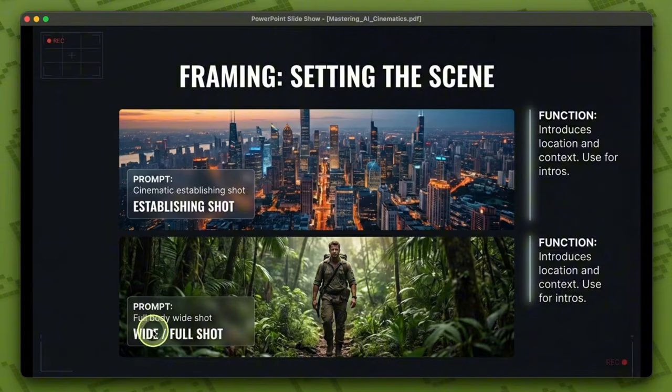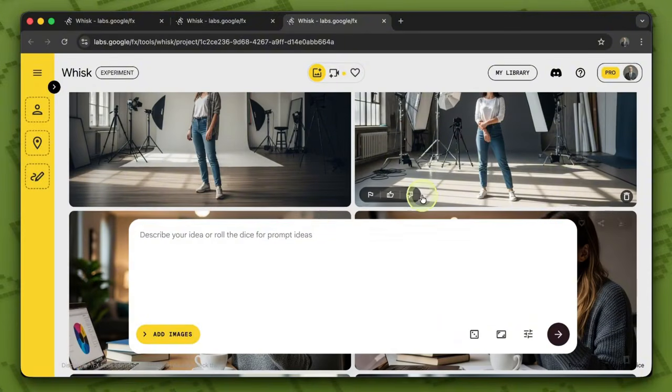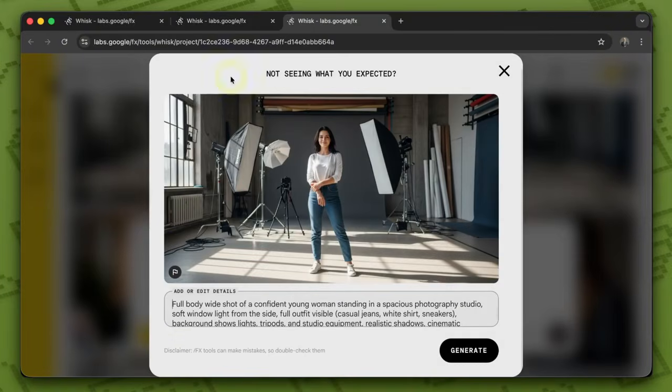We transition to the wide or full shot, and the wide or full shot does the exact same thing for us. It shows us the overall space of the scene, but also clearly presents our character from the top of their head down to their toes. In this way, we can also introduce our character through the shot. Let's take a look together at an image I created in this style.